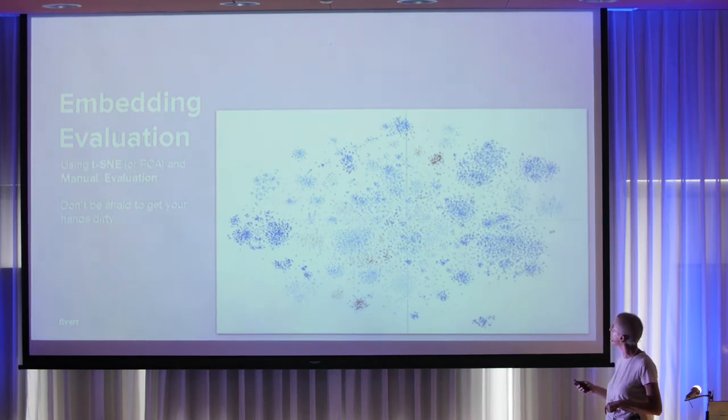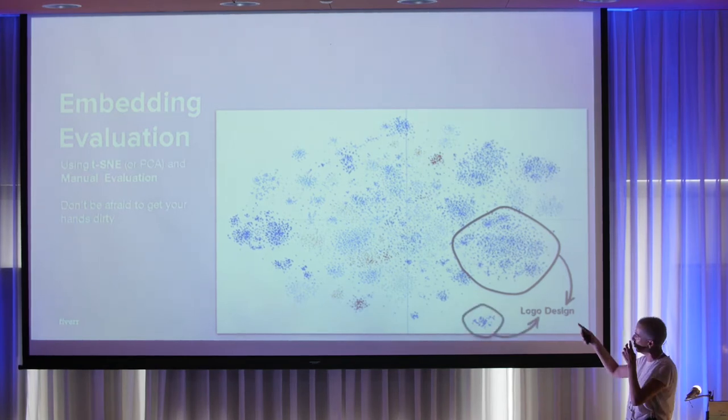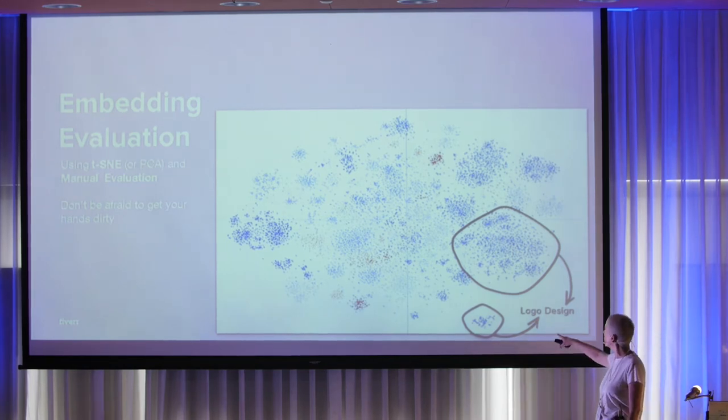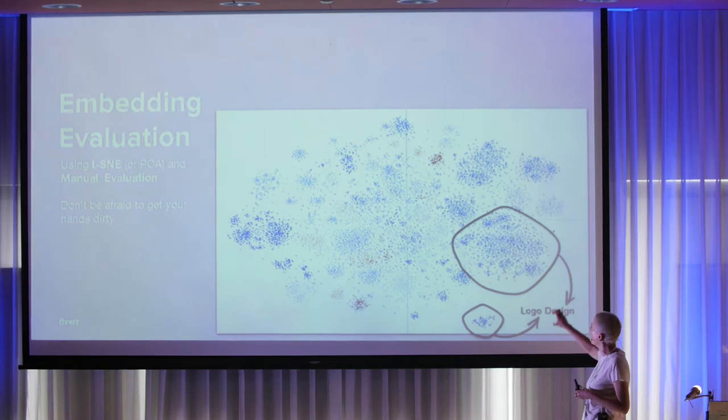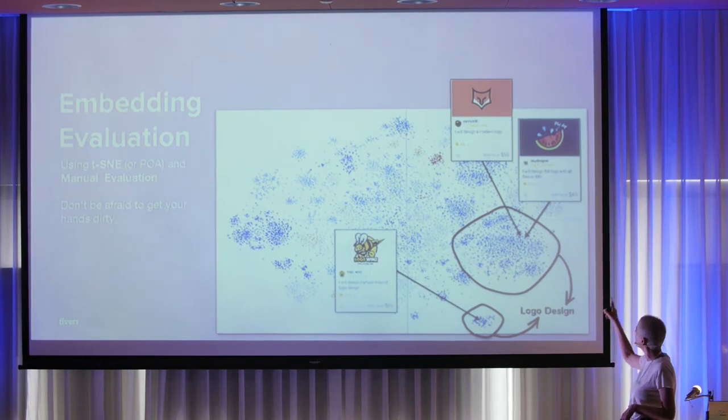And last but not least is the manual approach. Yes, manual. We take the embedding, we create a TSNE, a two-dimensional plane out of it, and now we look at the clusters. For example, here it looks strange. Blue is the logo design, and it was strange for us why we have two separate clusters. So when we manually looked at the gigs that belong to these clusters, we saw that these two, for example, belong to some modern style, and this is some other, childish style. All different styles.